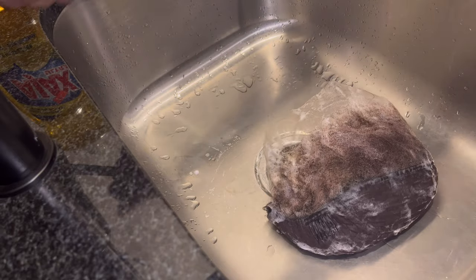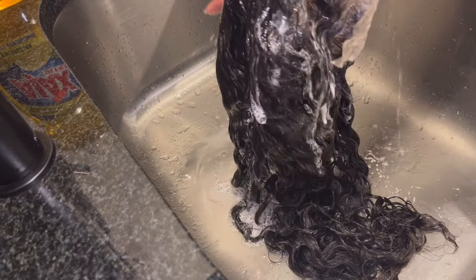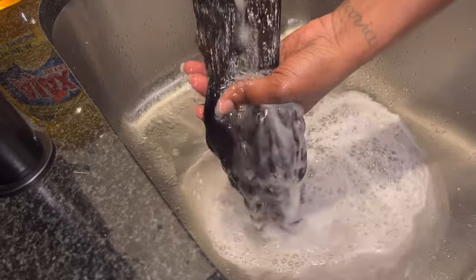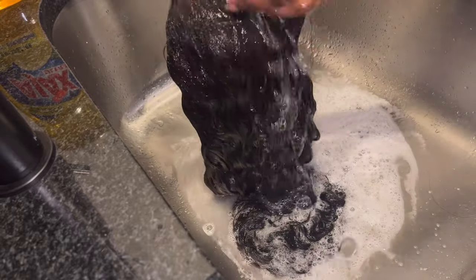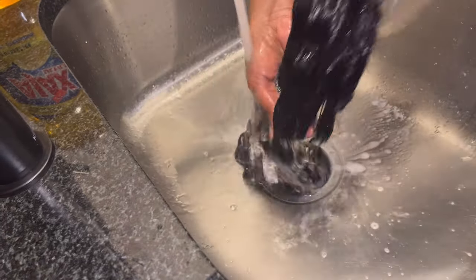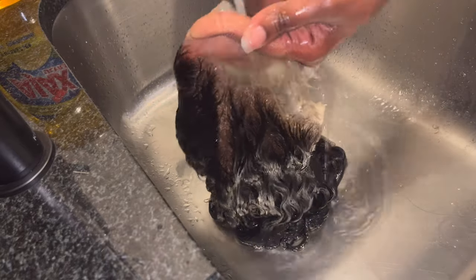It was about an hour and 30 minutes. As you can see, I just let it sit, rolled it up in a little ball, and let it sit out to get the brassiness out and make sure everything is neutralized. Look — no overbleached knots, no nothing. That is my hack. Just let that shampoo sit in the wig. If you feel like you've overbleached your knots or the hair, the purple shampoo does its job — so let it do its job, don't panic. You won't have to use excessive makeup or black spray or put all that extra product in your wig. Because you want your wig to last, just use the shampoo and let it sit for an hour.